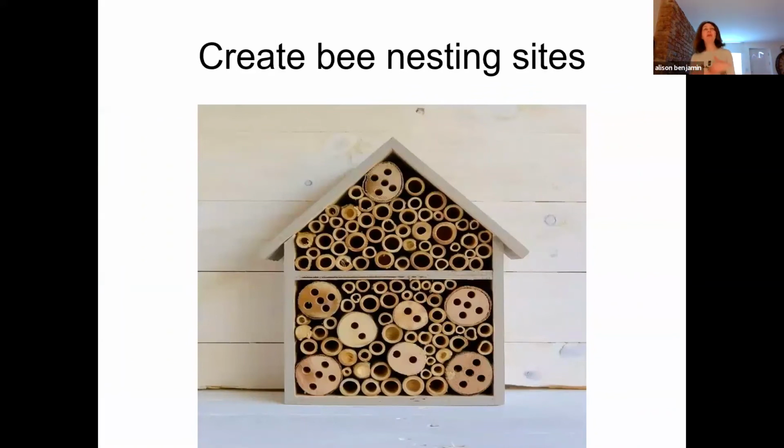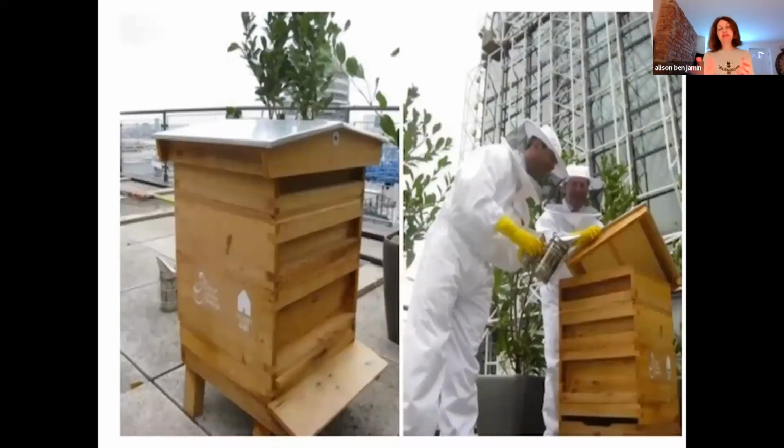And the other thing the wild bees need is places to nest. Some of you might recognize this is a bee hotel. You can buy these in lots of garden centres now. It's a collection of hollow tubes that some particular solitary bees, the red mason bee we saw earlier, will nest in some of those tubes. The honeybee obviously is okay because it's looked after by the beekeeper. It's in a hive, so we don't really need to worry about the honeybee.